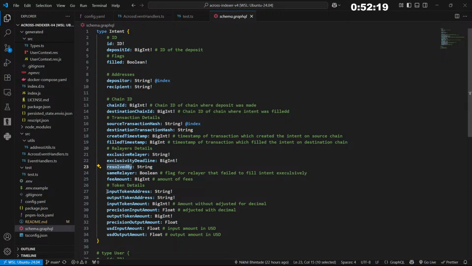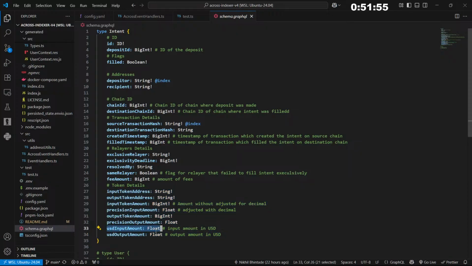Next is just about tokens: token address, token amount, then token amount with the precision. So if it's 18 decimals and the value is like 25 followed by 17 zeros, the precision value will be 2.5.